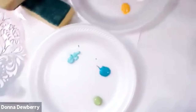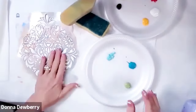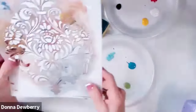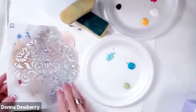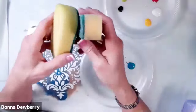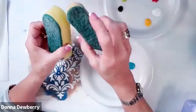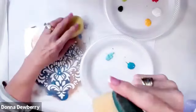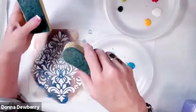So let's go down to our overhead camera, which is way over here. All right. So what we're going to be using today is a stencil. I like this Dama stencil a lot. And we have those on my website. They're really inexpensive and you can use them over and over. As you can see, I've used this many times. All right. And then I'm going to have my painter sponges. I do a lot of background painting, stenciling, everything with these sponges. And you can even sand off nubs and stuff off wood or surfaces that have the greenery on them.